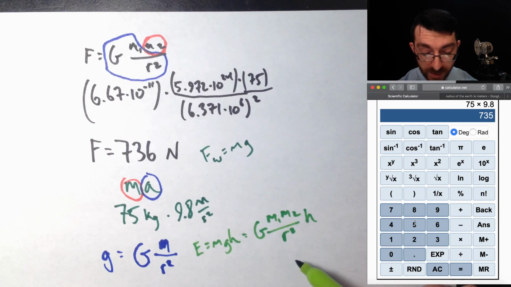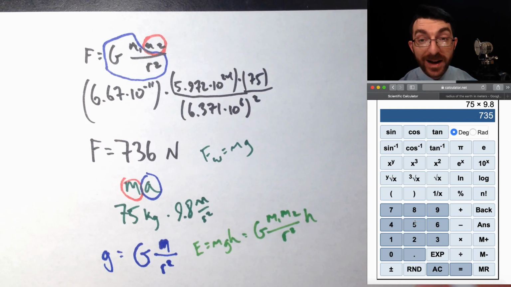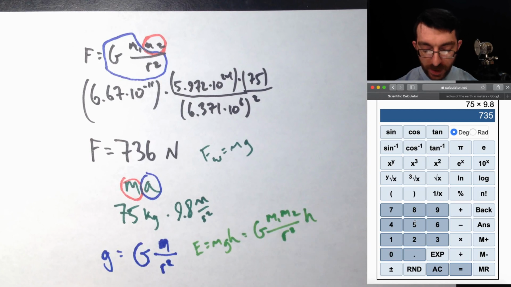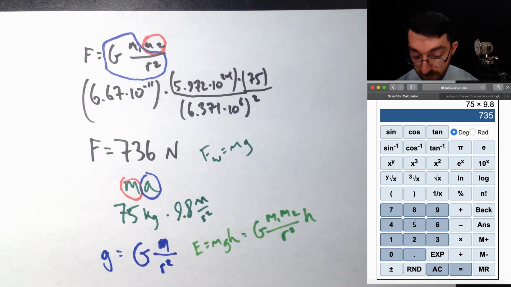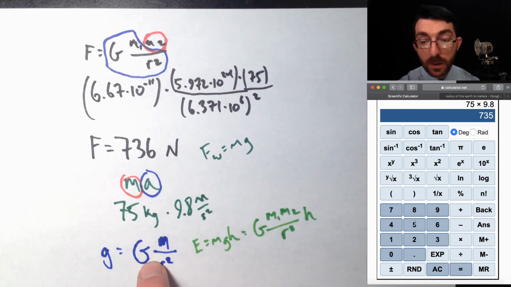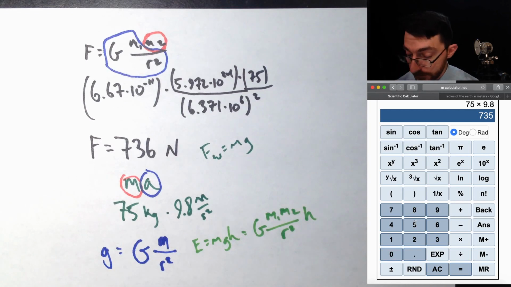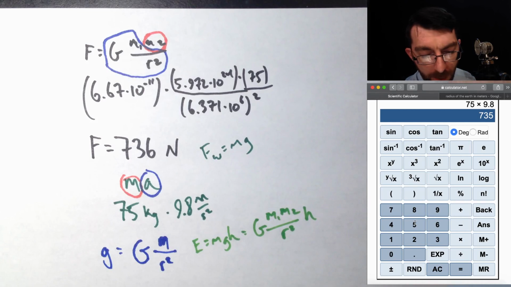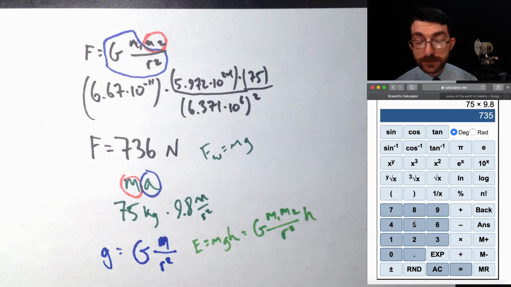So you could, again, rephrase h as an r, or I should say, h would be r minus the radius of the Earth, since we're standing on its surface. But we're going to just go ahead and leave it like that for now, because we don't want to get too far ahead of ourselves. This was the point of this sheet of paper. So that's what we're going to go ahead with. We want to get into space. That's the goal here.